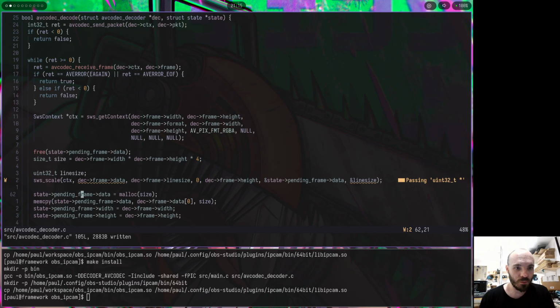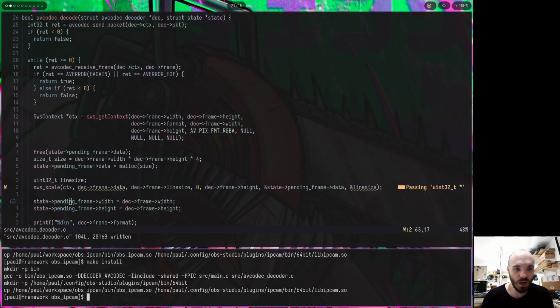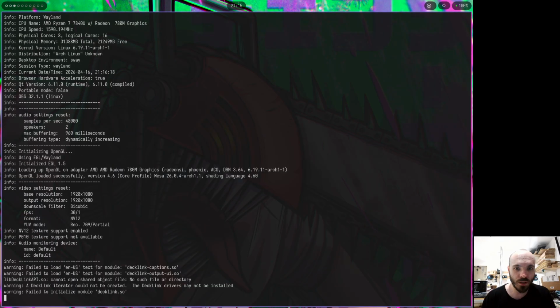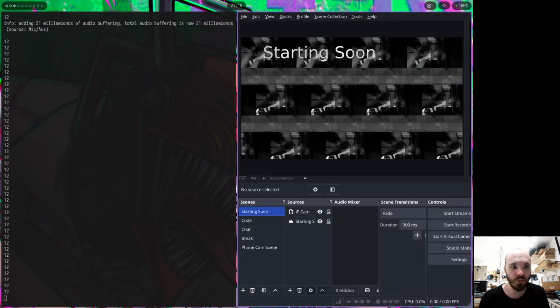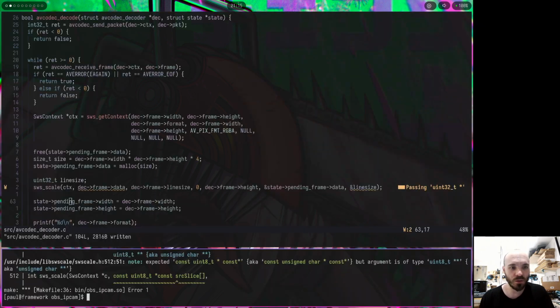Ooh, bit of a mistake here. Probably I'm going to need this malloc right here, and I'm going to remove the memcpy because now there's the scale thing. I'm tempted to just try it like that, even with the warnings, and see if anything fails. Okay. This is the same result.